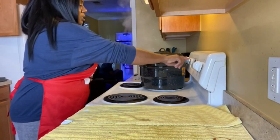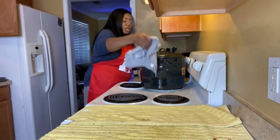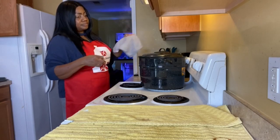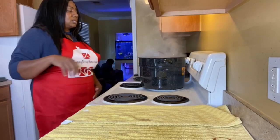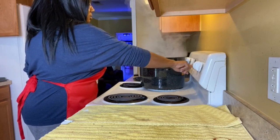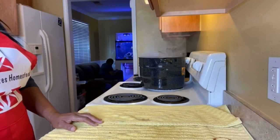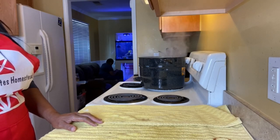So the timer has gone off. I'm gonna turn this off. Remove the lid. Set my timer for 5 minutes. Try not to get popped in the process. Once that's done, I'll put them on the counter, and that's where they will sit for 12 hours plus to cool off and listen for the pop signs. That means it's sealed.